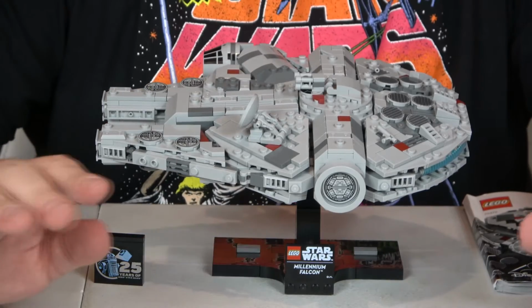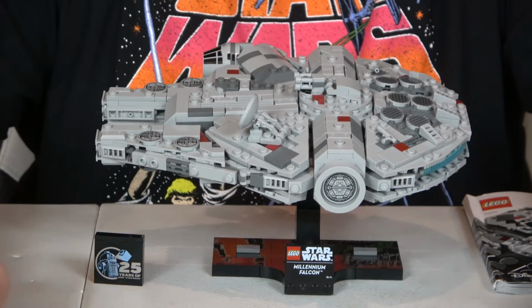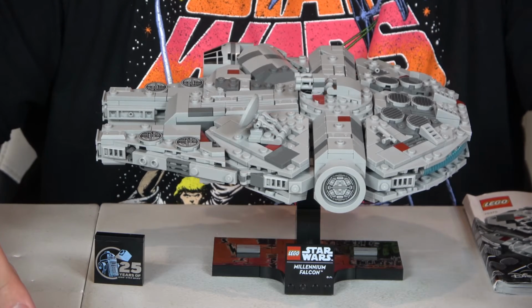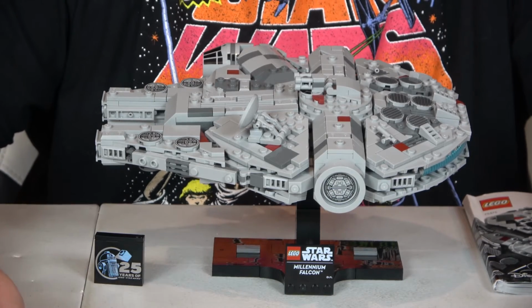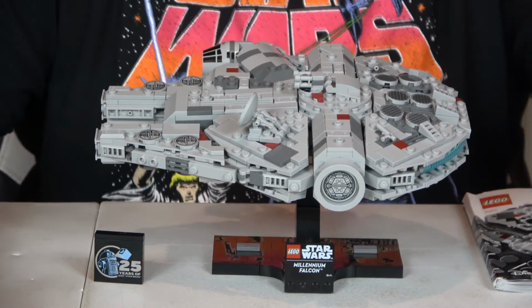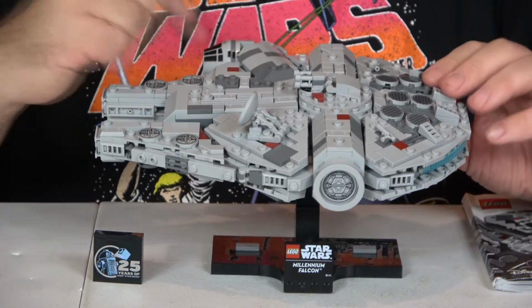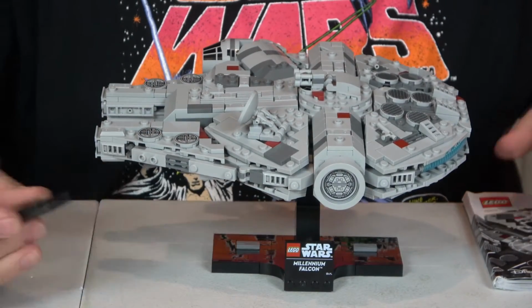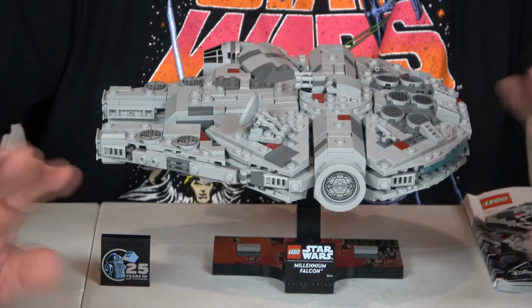Value. This was a very easy set to come up with value. Sometimes I struggle, but not this one. $84.99 is the price, 921 pieces, no minifigures, but that works out to 9.2 cents per piece. And we're talking about a Disney licensed set. Usually there's a premium, not this time. And there's no stickers, none at all. All these are printed. The exhaust ports, in the cockpit, even the docking ports here, and even this guy right here is printed. So everything is printed on this, so it's an easy 10 out of 10. I mean, just hands down, 10 out of 10.